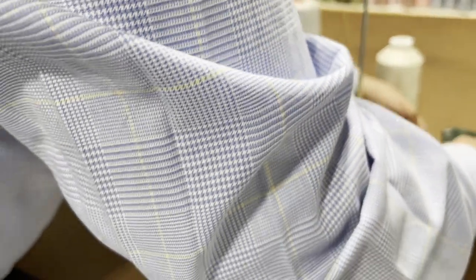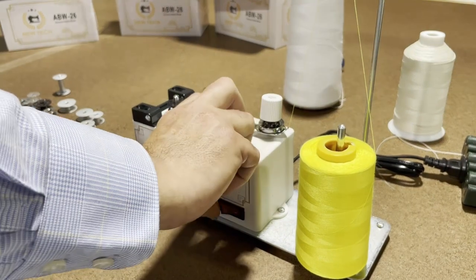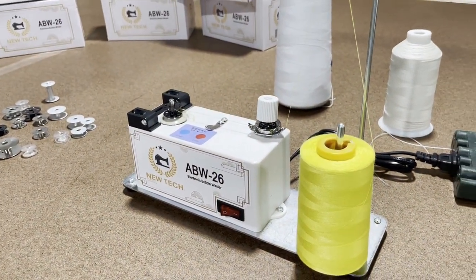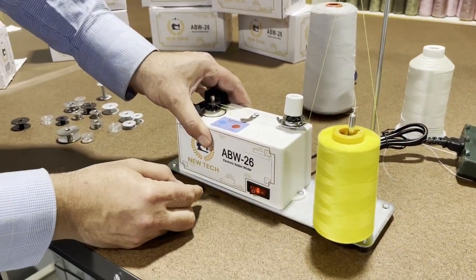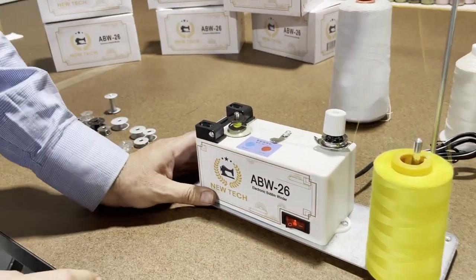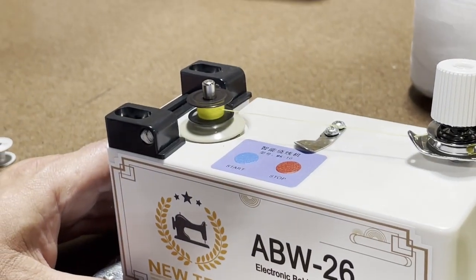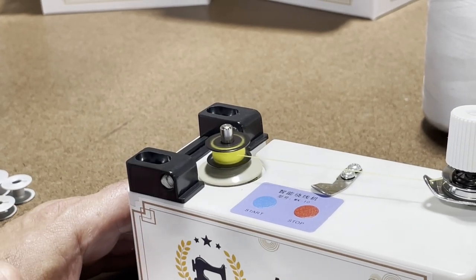Plug it in. Okay, go. Now, is it plugged in? That one, that side. Let me see. All right. On, off, on, and then you go. You see how nicely it distributes, and I'm gonna tell you when it's gonna stop. If it doesn't stop, I'm gonna tell you how to adjust this to stop.